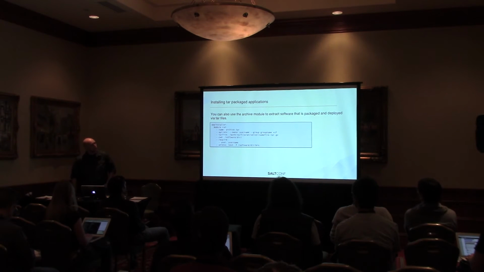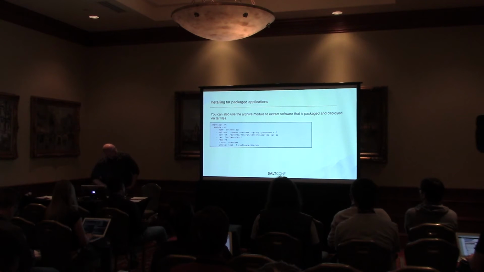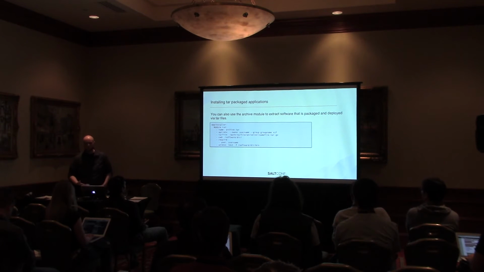Some third-party software comes in tar files, right? Tar files are pretty easy. This is a super simple way of installing something through a tar. You've got module run, archive.tar, right? You have the owner, username, group name, and xzf, you have the tar file. And change working directory. You might want to change to the directory you're extracting things into. Usually tar files don't have full paths. In fact, they are designed not to at this point.